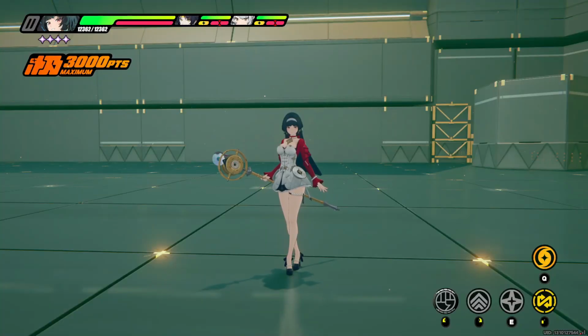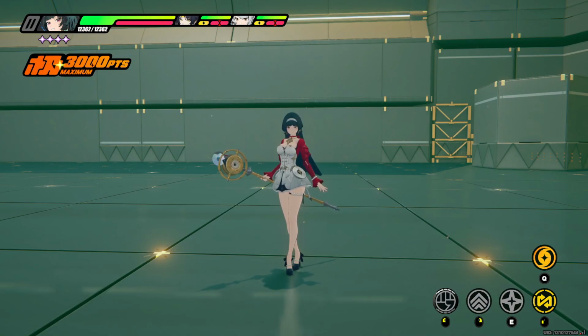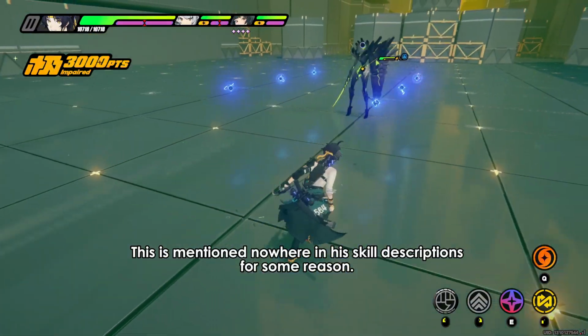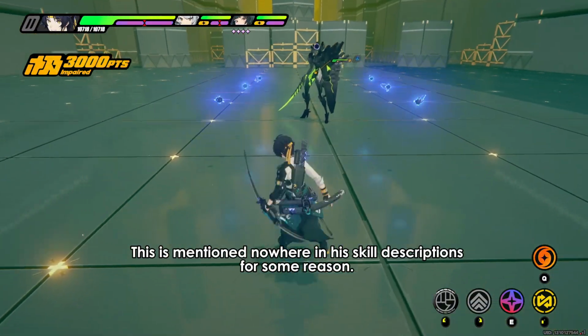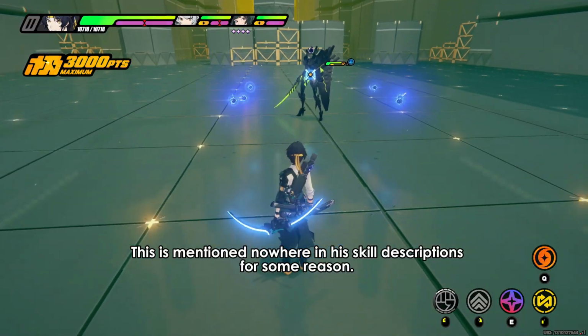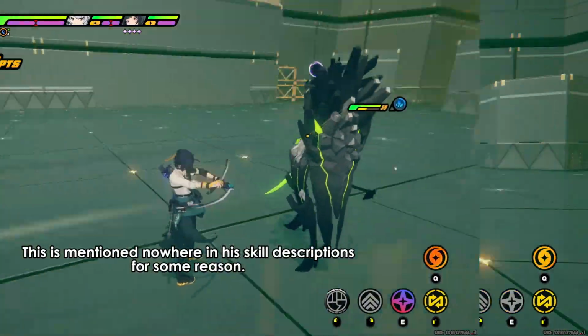If you don't know about Harumasa's mechanics, I would recommend that you watch this video. But in case you didn't understand or you don't want to watch another video right now, let me give a quick rundown of the mechanics that will be important in this video. First, if you go over the max of 6 quivers on field, excess quivers will become dash attacks, with every 2 quivers becoming 1 dash attack. They will only become dash attacks if Harumasa is on field while the excess quivers are created.